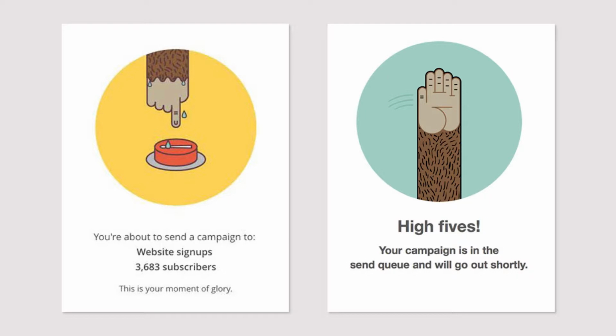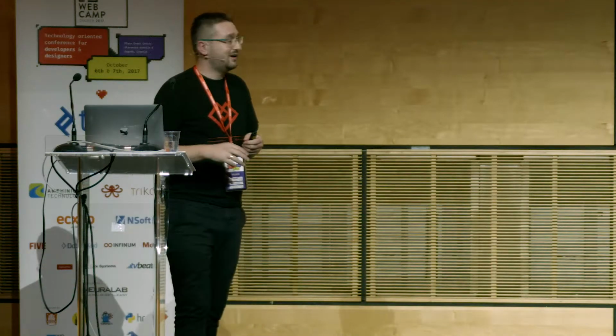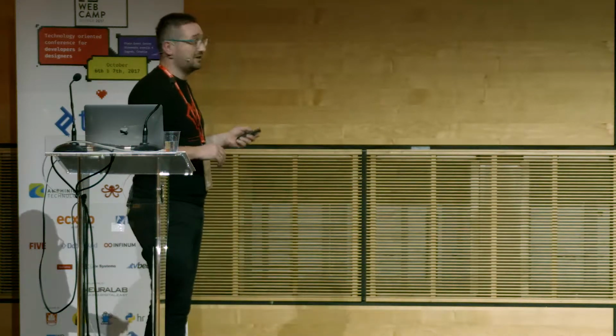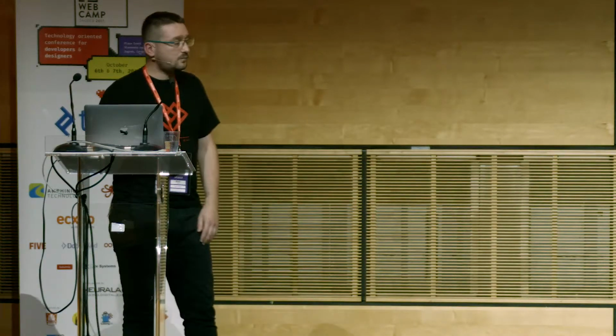And on the right, the interesting thing happened when they introduced this high five. After you send the campaign, you get this animated high five from the monkey. And people actually tweeted this image, high-fiving the screen, taking a photo and putting it on Twitter. It was a real win for MailChimp and their design team when they created this empty state.